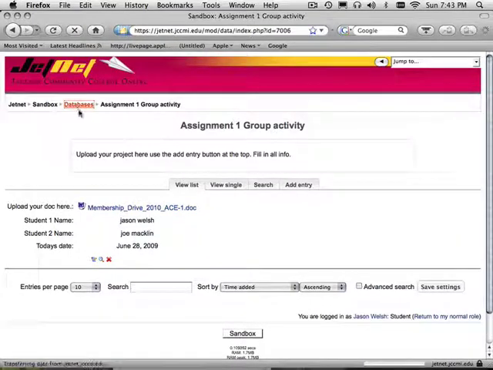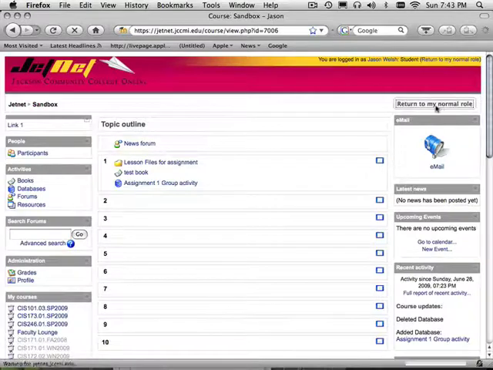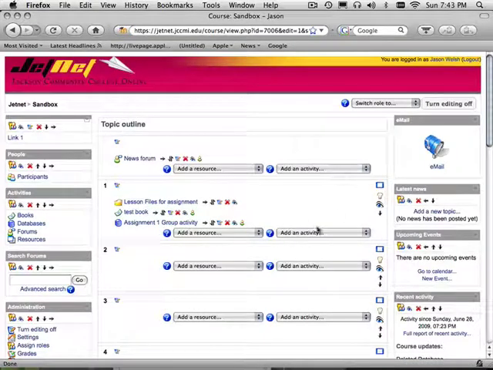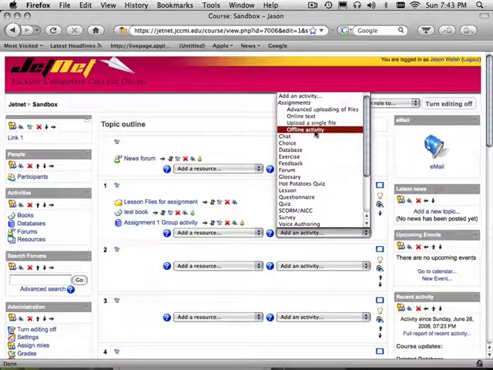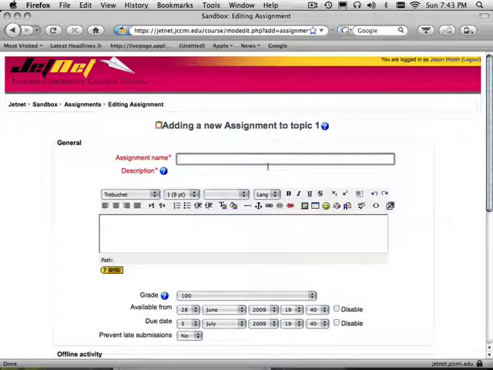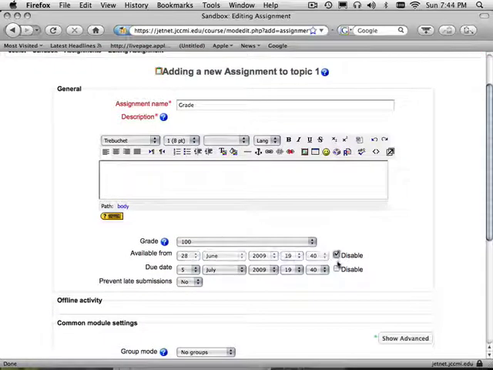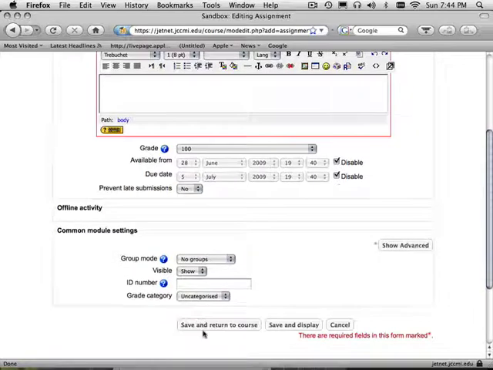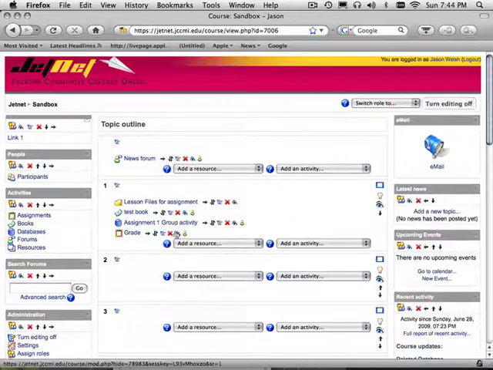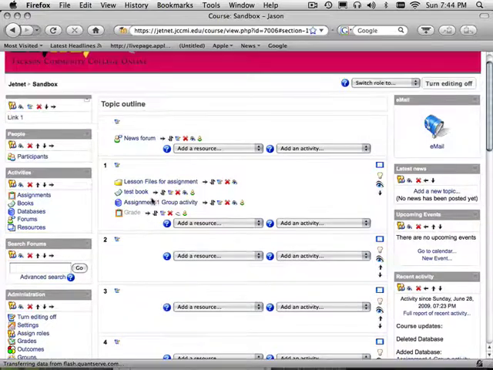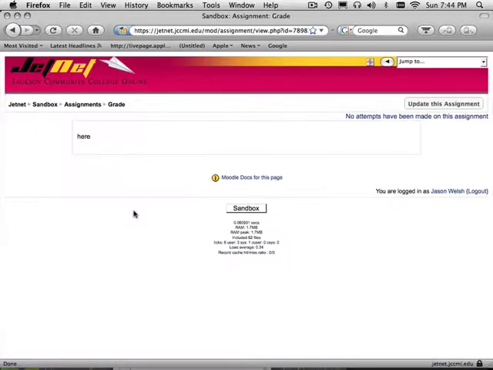So to grade something like this, what I usually do here is set up something like this. Offline activity. And I'll put how many points it's going to be. And I'll disable this. And save. Here I'll just put something here. And then I will hide this from the users. Okay? So now I get the grade, I get the assignment one group activity. I might want to label this the same. But when I'm done, I can quickly go in here and grade the assignments for the student. Since I don't have any students in here, I can't grade anything.